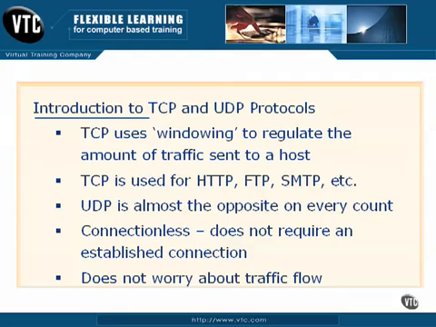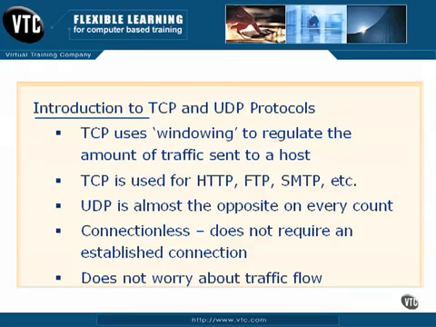Now, TCP is used for a wide variety of protocols that we see every day. In fact, probably most of the protocols you'll use in your normal computer lives involve TCP, such as HTTP, the World Wide Web Protocol, FTP, the File Transfer Protocol, and SMTP, the Simple Mail Transfer Protocol. And there are others as well that use TCP. Now let's talk about UDP for a moment. UDP is just about the opposite of TCP on every count we've talked about so far.